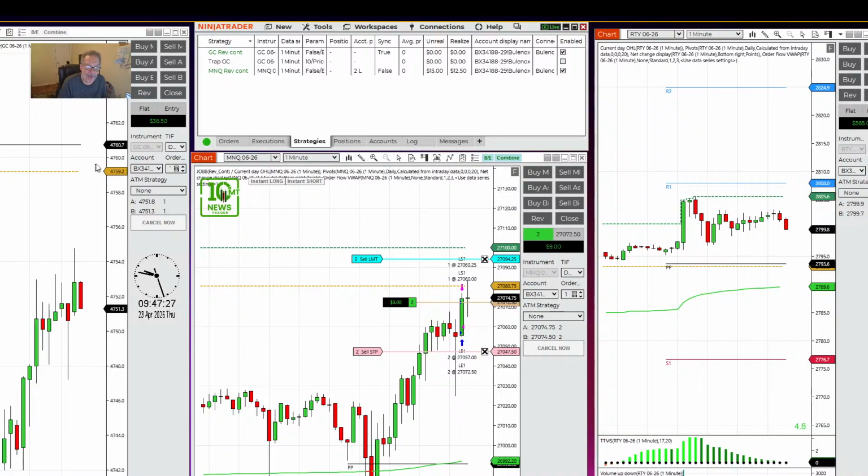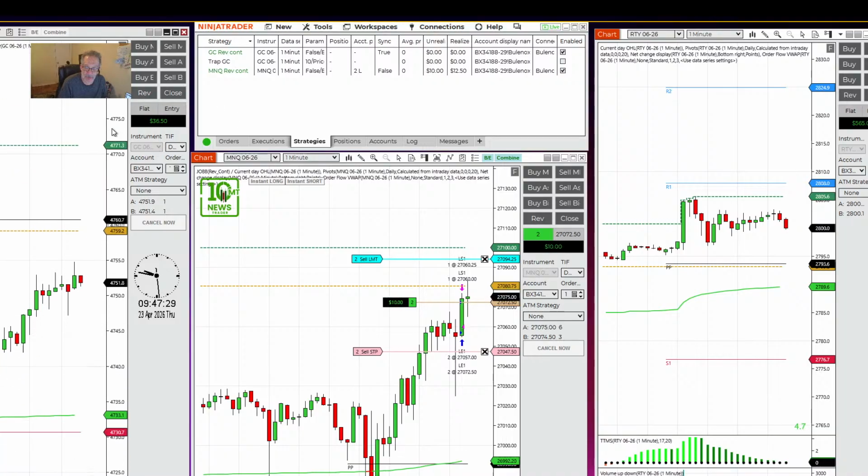Watching gold here, I should have realized that 29 account is small. It's an end of day account. It doesn't allow as many contracts. And I forgot. That's why the trap trading gold was not allowed.